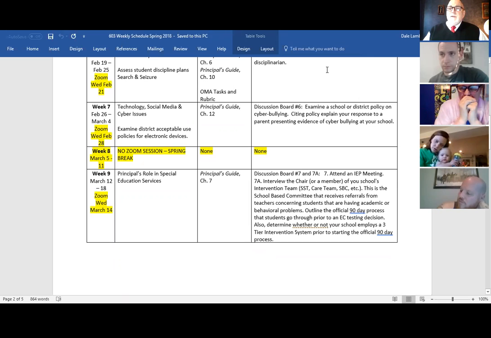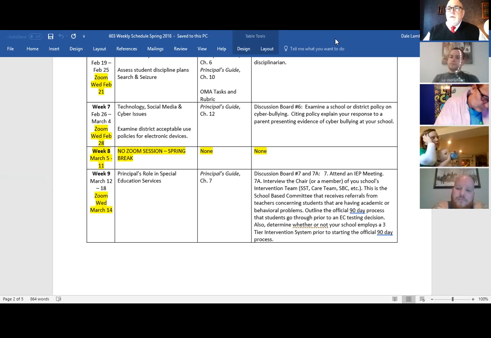Now, under tonight's tab for week 9, I had put in there for you the one from Cumberland County that basically outlined their multi-tiered system of support that precedes the 90-day official process of 30 days of interventions, 30 days of anecdotals where you're observing and collecting data on the kid, then 30 days of the first level of intervention, and then an assessment and either a different intervention or more of those interventions for another 30 days.